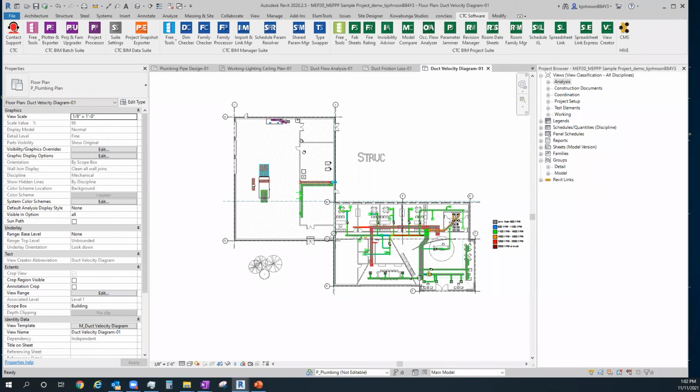Same thing vice versa. If you took your 19 PAC, upgraded it to 20, and then took 20 features and 20 objects, families, put them into your older 19 PAC template that's been upgraded to 20, a lot of those parameters are not going to be the same. So they would not schedule correctly as well. And some of your tags would be messed up and things like that. So yeah, it's going to be a challenge.